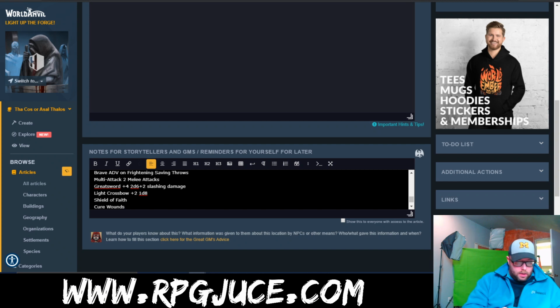So let's look up Cure Wounds. I think it's 2d4 +2. I should know that because I got my Cure Wounds potion over there. One of my viewers made me a box with the different potions you can use.